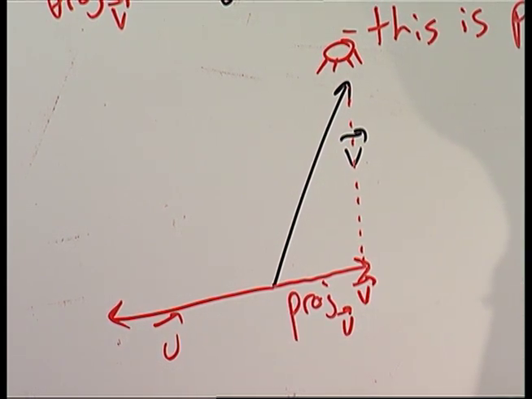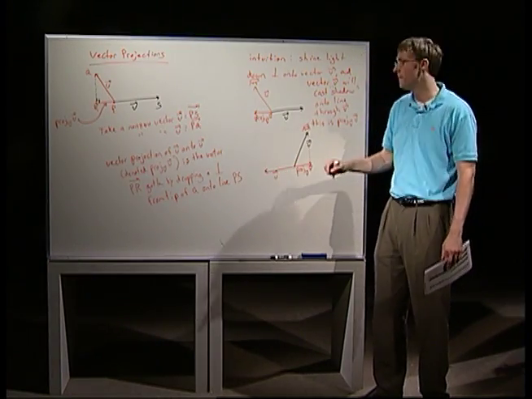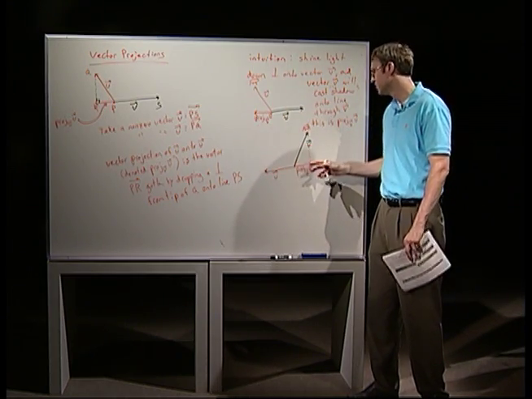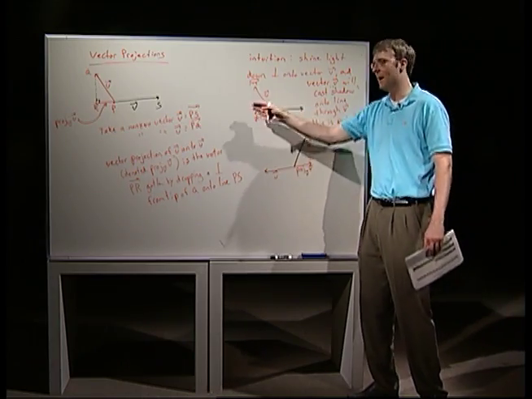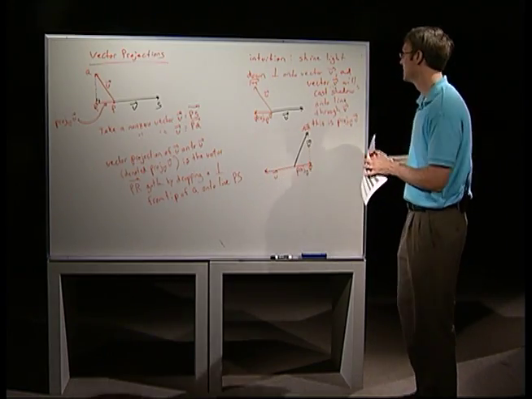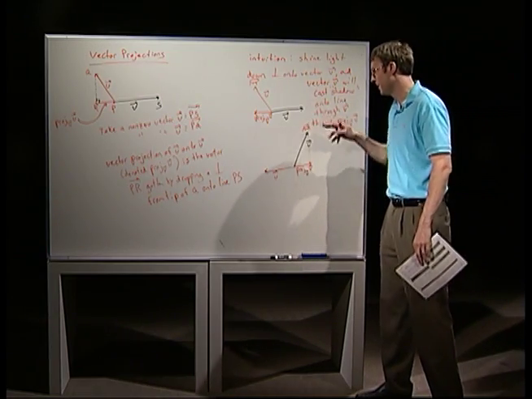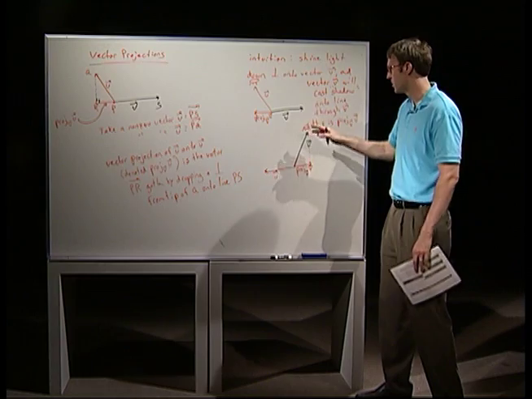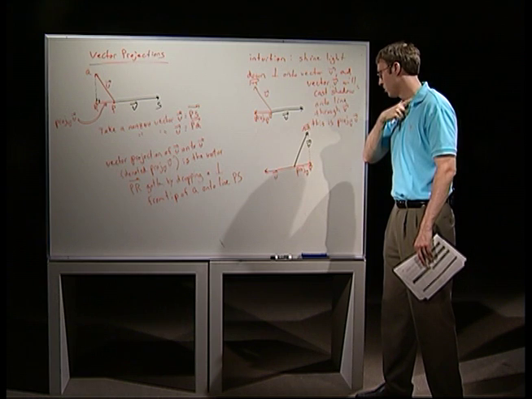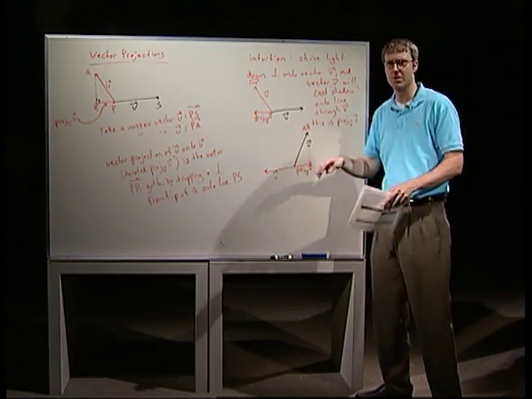Notice in both cases, though, the projection is certainly in line with u. And in both cases, too, the angle between u and v is obtuse, so the projection actually is going away from the way that u is pointing in this case. Okay? So that's the intuition behind vector projection. So if you're sort of stuck on something, you can probably even make this picture and get yourself righted rather quickly. Or you could probably go home and try it with a lamp and some little objects and get yourself oriented to projections.